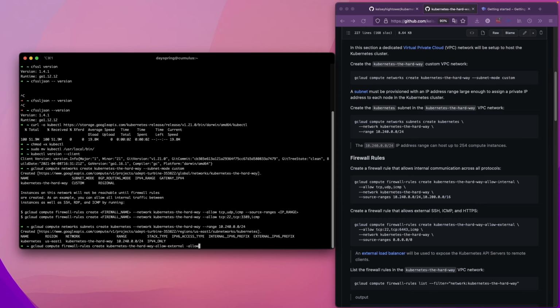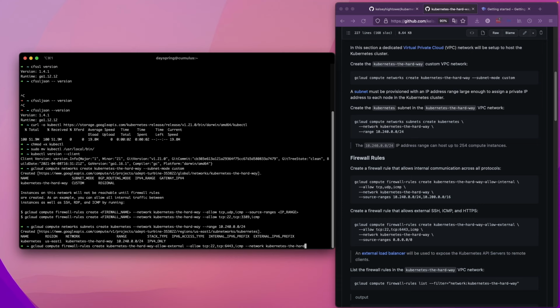So allow, so it's the tag. We're allowing TCP port 22, which is SSH. And then we're also allowing TCP port 6443. And then we're also going to allow ICMP. Then what else? The network, the kubernetes-the-hard-way network we just created.